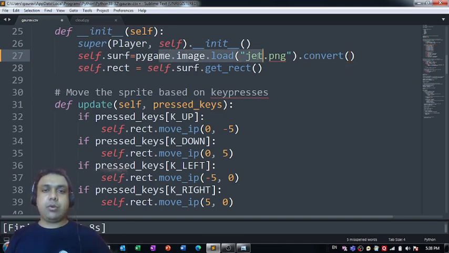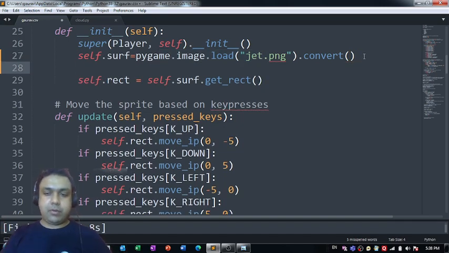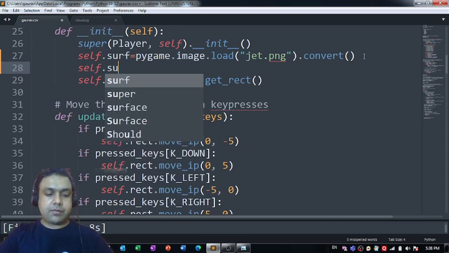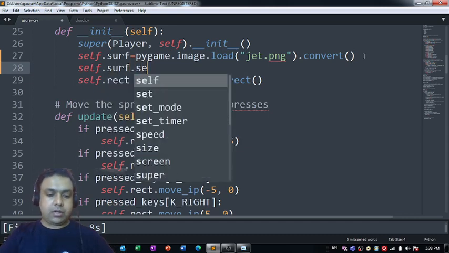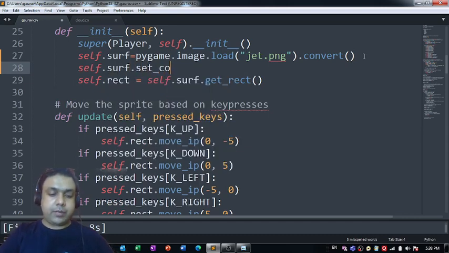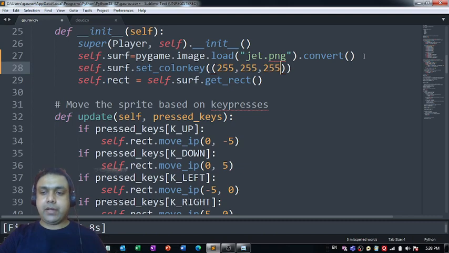So that's the whole thing that you can make use of. Now let's come down and write self.surf.set_colorkey. We need to set the color key also, which is again a very important thing. So I would like to set the color key equal to white. I think white will be fine, right?